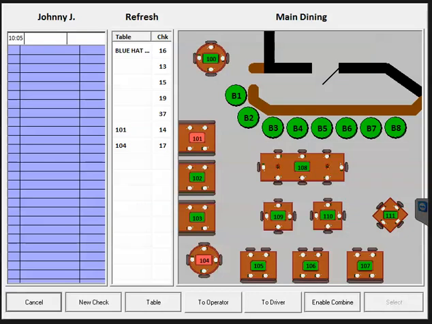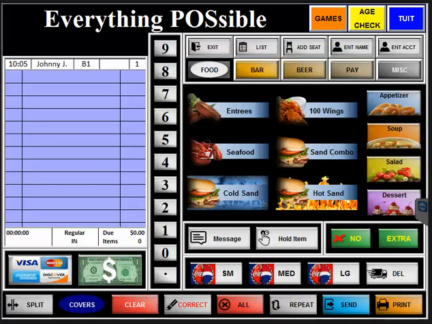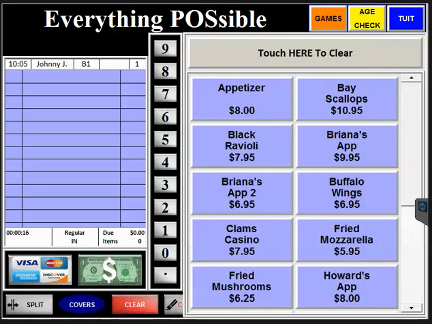I am brought to the main dining graphic showing the different tables at the bar and the dining room. Typically, someone would start by selecting one of these tables, and we go to the food menu, professionally programmed based upon the items that each client gives us, and prepared with graphics. In this case, if I wanted to choose appetizers, I would go to the appetizer button.